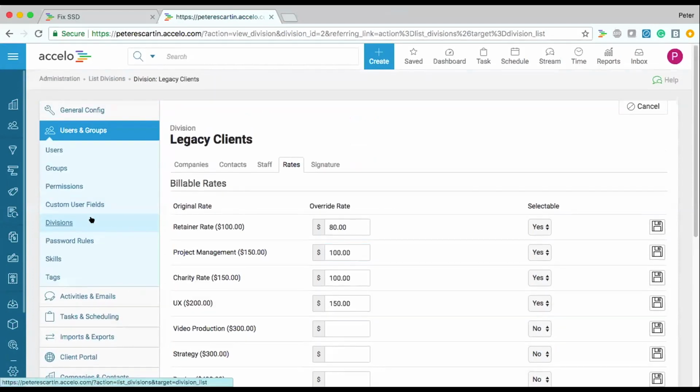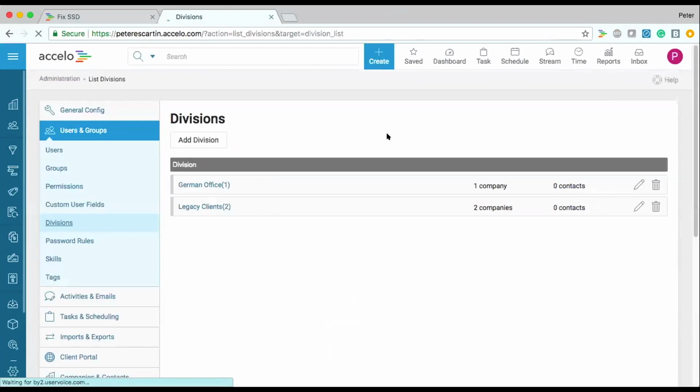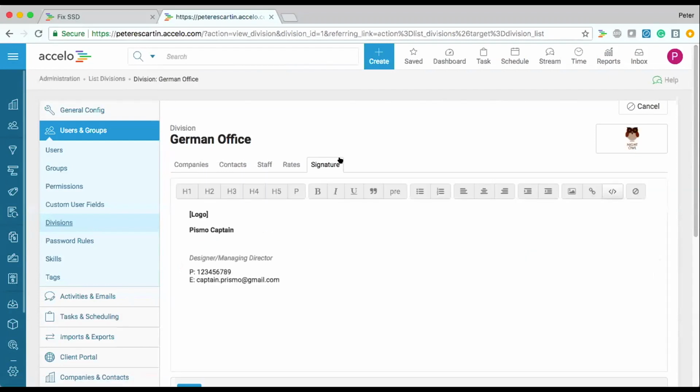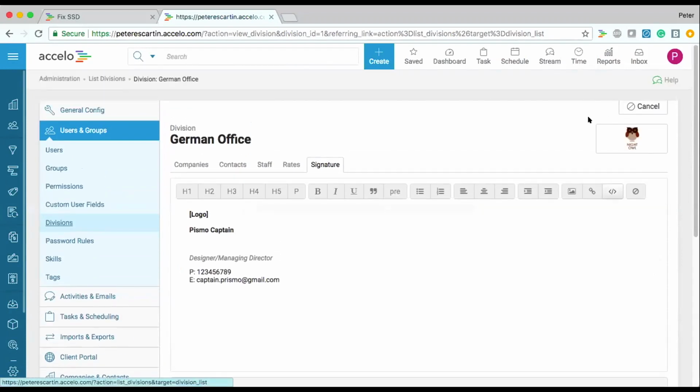Now, circling back to our divisions list, I do want to talk about the other way divisions can be utilized. And that's if you have, let's say, a company inside your company. So you have a small team, maybe even an internal startup, where they are operating underneath a different logo and brand as a whole. So you might want to create a division for them inside your Excel deployment and give it its own unique signature and logo. So you have the signature tab on the far right-hand side where we can edit that signature. And when you create a division, you'll be able to define that new logo that should be used.